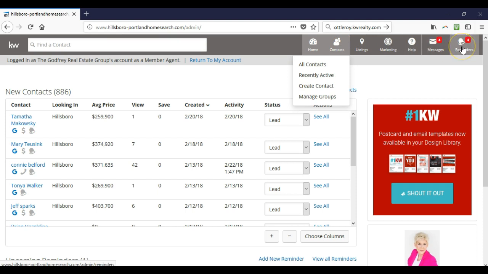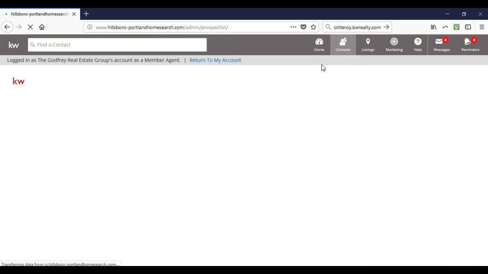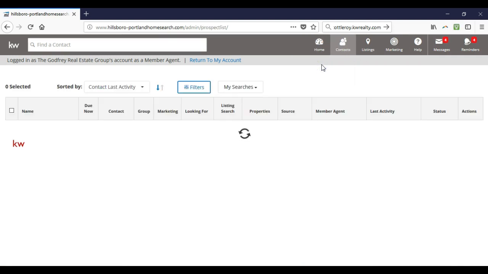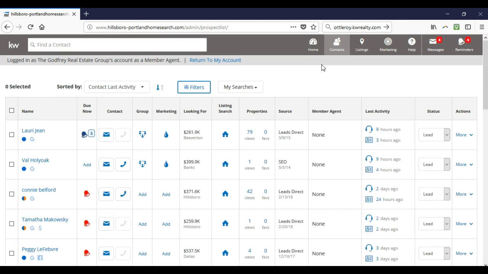Now if you notice, there's not the account section, so I can't change account info. But under the all contacts section, then I can actually start to view contacts on here. I can start to follow up with people. It'll help out tremendously in this case. Alright, so this will work out perfect for you guys. So that way you can have everyone to access one CRM at one time.